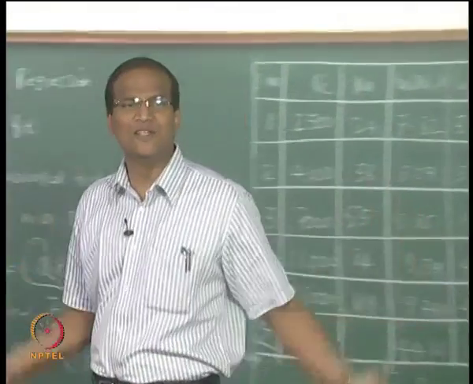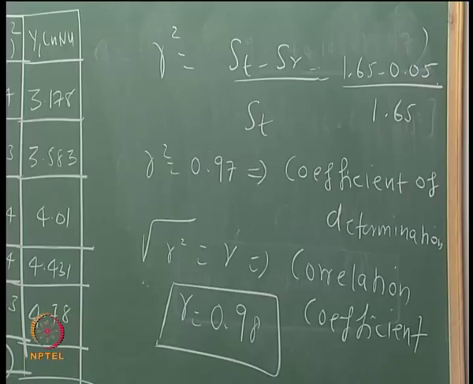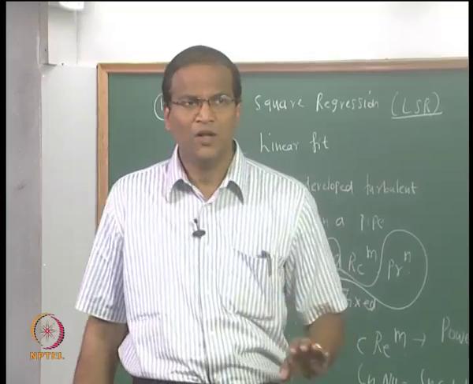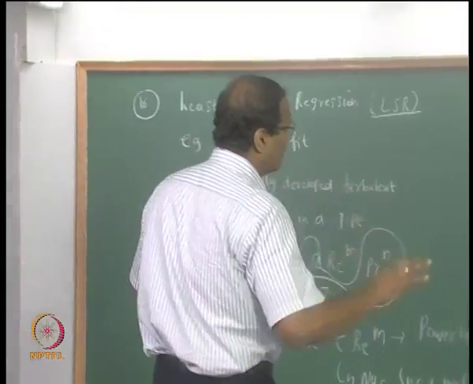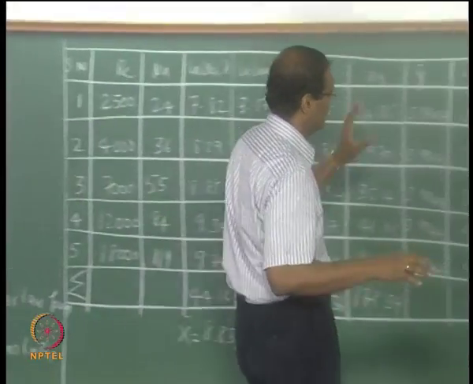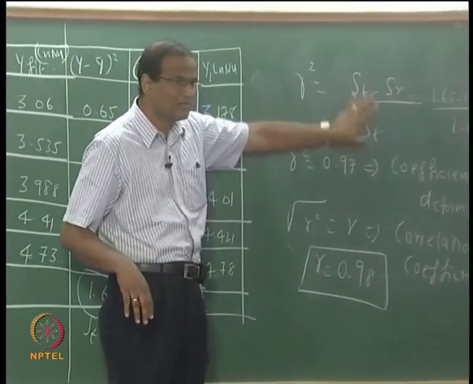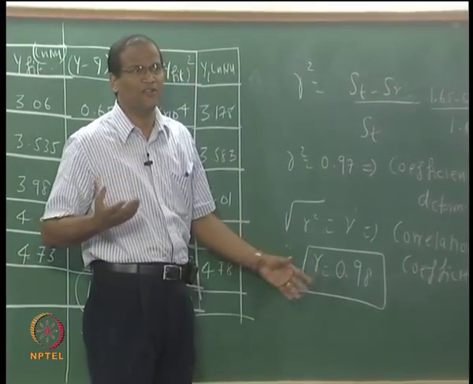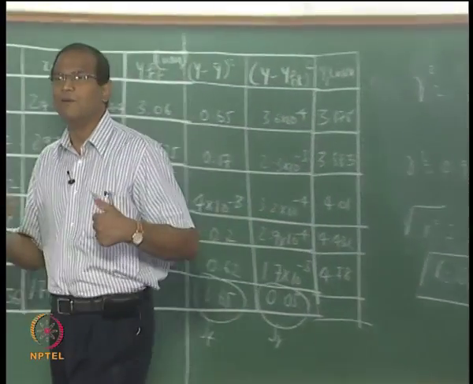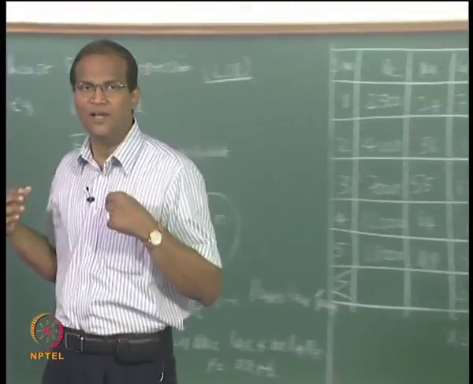Am I endlessly introducing more and more quantities, and what is going on? Okay, there may be a genuine concern. Now if you are done with this, is everybody through with this? So we are able to get the values of A and B, we are able to find y minus y bar, y minus y fit, and determine some statistical quantities, and something is close to 1, so you believe that it is good. Now I am going to tell you what is going on behind the whole thing.